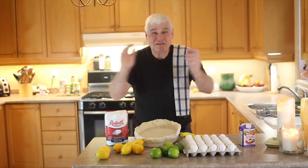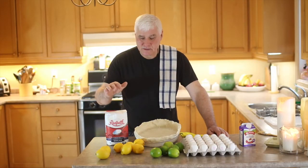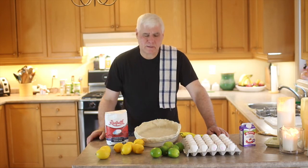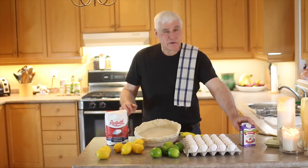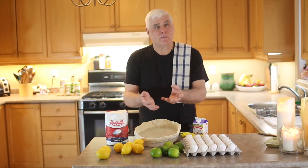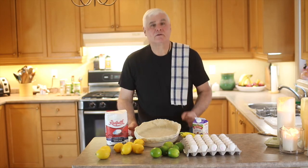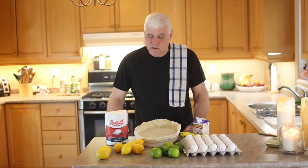So let's begin! Okay, so what you're going to need to make this is obviously lemons, but limes as well, almost equal part limes and lemons. You're going to need eggs, you're going to need sugar, you're going to need 35% whipping cream, and a pie crust. Now all of these ingredients will be in the bottom bar below, as well as a video link to one of my videos on how to make a pie crust if you're a little bit shaky on that.